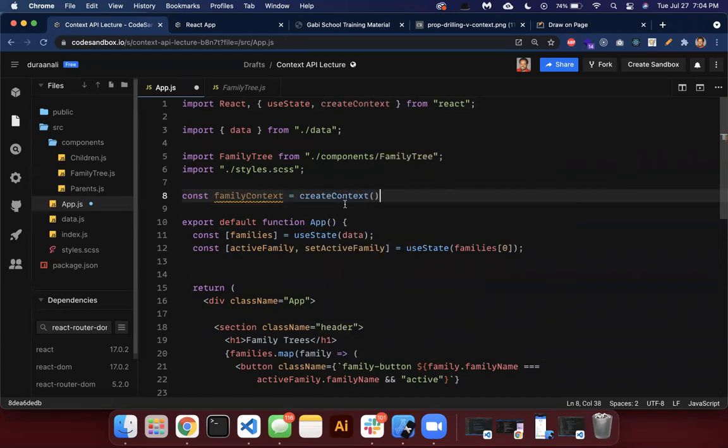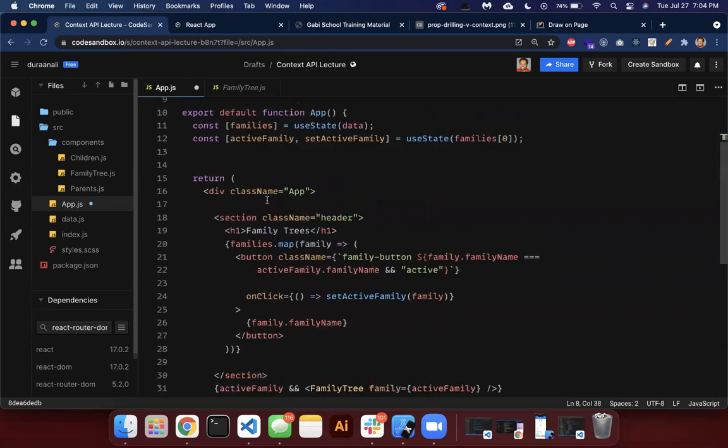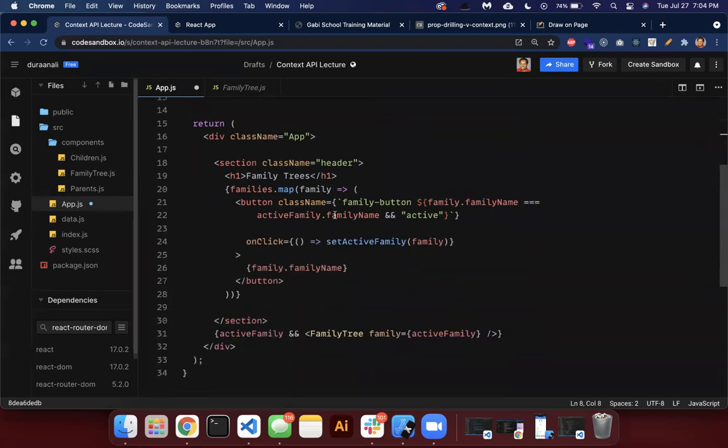So now we could use this family context to wrap around our app. Right here is where our app starts, so that's where we wrap around it. But this is outside of our components, so we have to export it. That's the only way to bring it to our component.